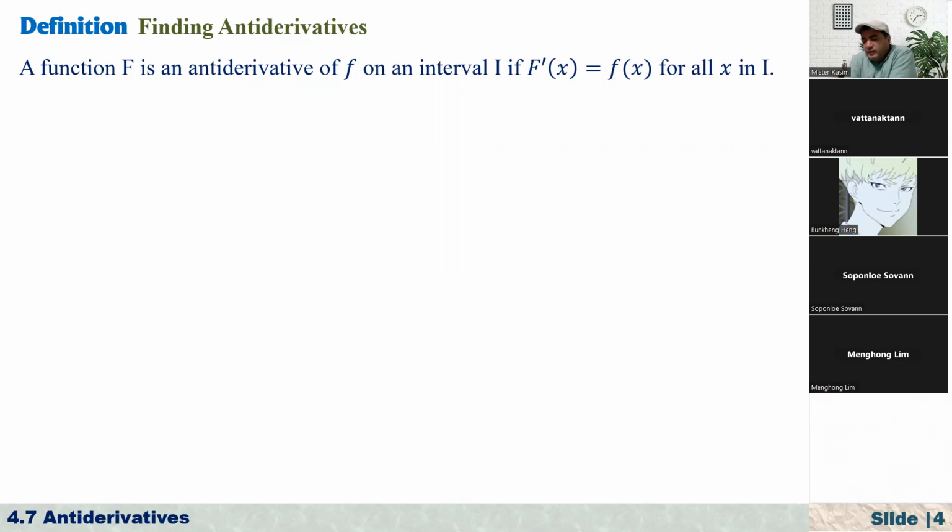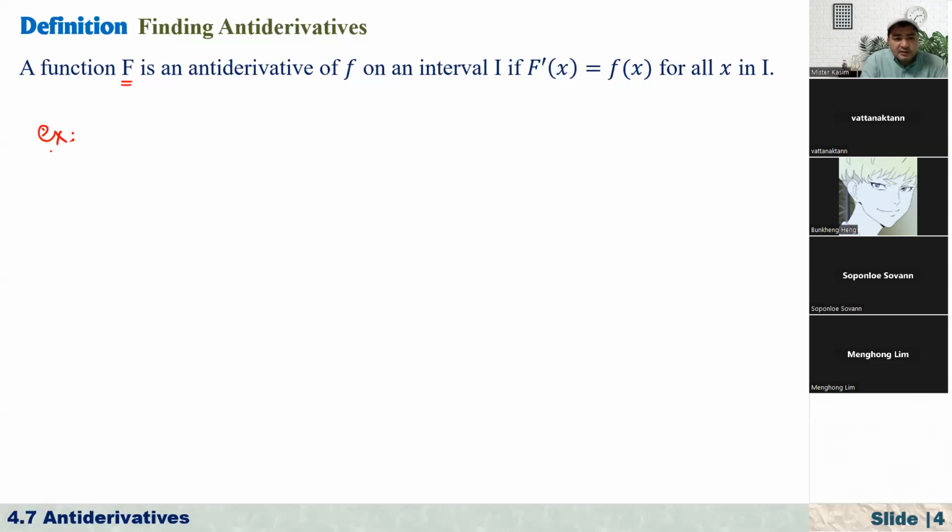And also sometimes we should practice to understand the definition. A lot of times I feel that students read the definition but they don't understand. Because a definition means that we have some kind of newborn concept here, so that's why we are defining this. If you differentiate a function and you get a new function, then we call capital F the antiderivative of f. A function capital F is an antiderivative of f on an interval I if F prime of x is equal to f of x.